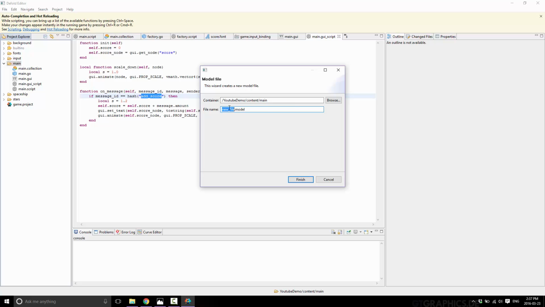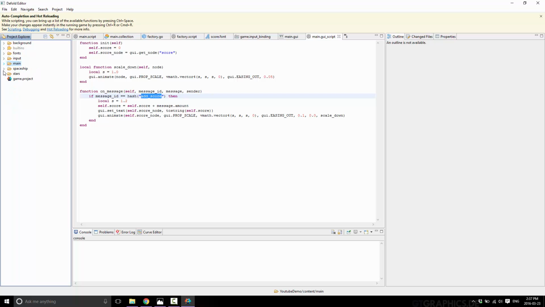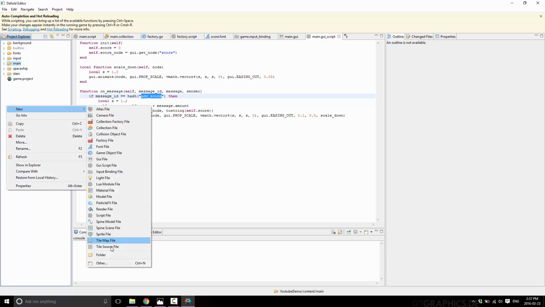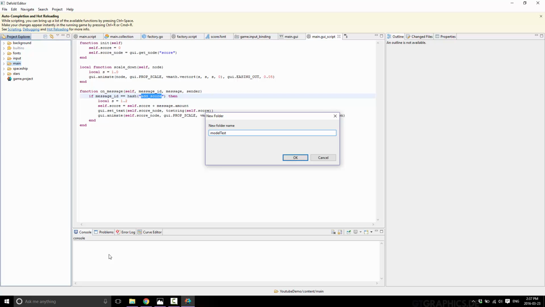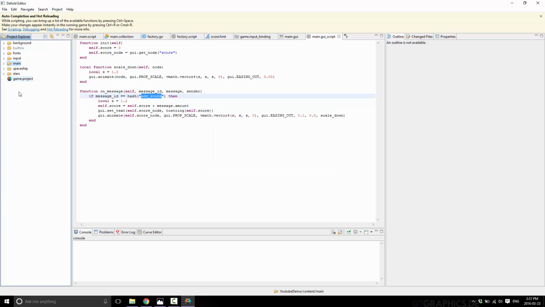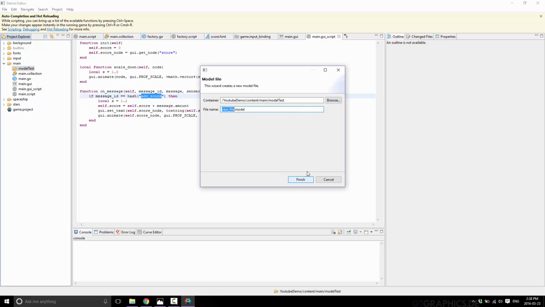Actually, let's try and bring one in. I haven't done this before, so let's go ahead and create a new folder. Call it model test. And let's see what actually. Hey, where'd you go? Did I just make that in something else? Yes, I did. Ooh, that's not intuitive. I actually think that is a hangover from... Oh, hell. I'll just leave it. Ooh, I think I just moved it. All right. So inside model test, we shall go ahead and try to create a model. New model.model.